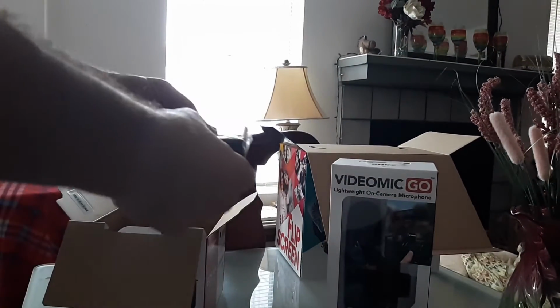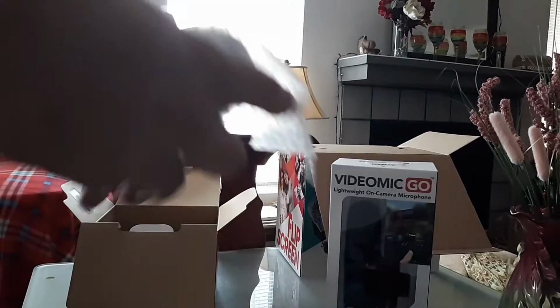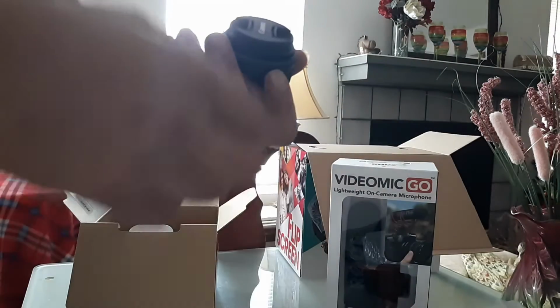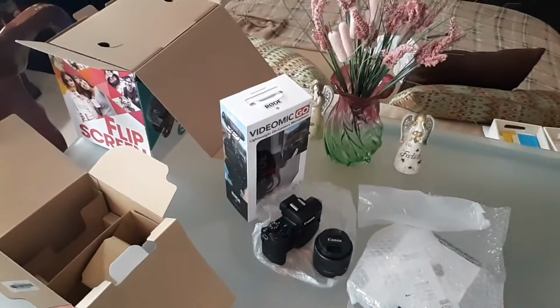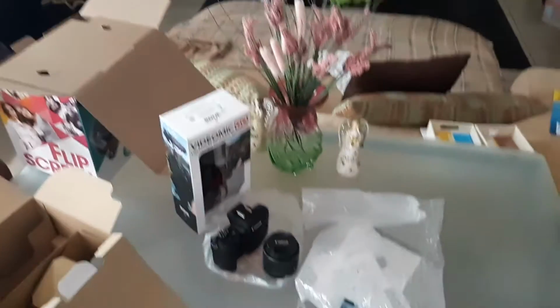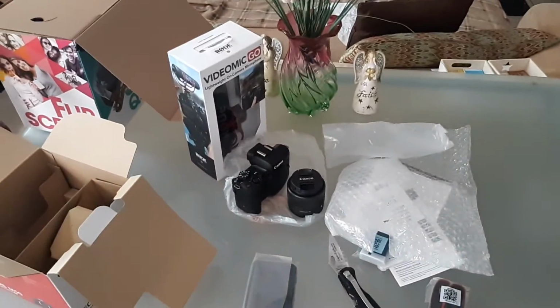All right. What else we got? Okay, we got a wall charger. And what is this? Oh, this is the lens. Yep, there's the lens. And it goes on here. Okay. I'm going to probably charge the battery up, and then put it all together and see how it works. And my next portion of the video should be with this rolling. See you in a second.